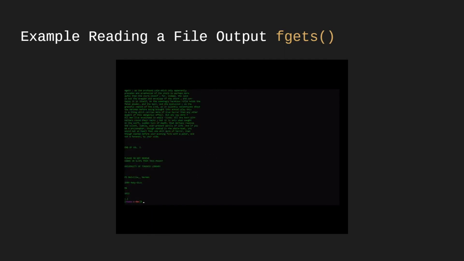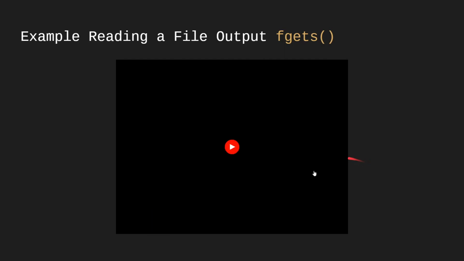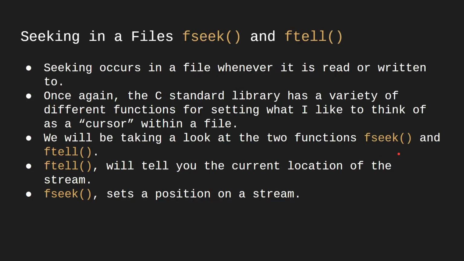Again, pretty fast, same exact file, same exact result, just using two different ways to do it. So now I want to talk about something pretty unique. This is seeking in a file, and just moving around files, and generally how to work your way back and forth between any file that you're working with.